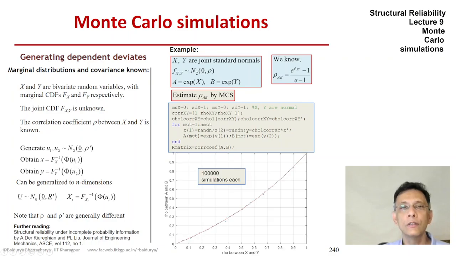Y1 and Y2 are normal random variables, and then we exponentiate Y1 to get A and exponentiate Y2 to get B, and we do this repeatedly, and in the end we can find the correlation coefficient between A and B. And here is the result of 10,000 such simulations at a range of values of rho. So you see the nonlinear relationship. The red line is the true known theoretical relationship, which we have on the top, and the blue dots are the simulation results. So for example, if we know the correlation coefficient between A and B is 0.5, then we would have to start with a correlation coefficient of about 0.63 between X and Y.